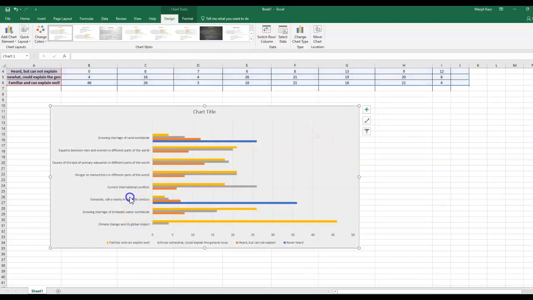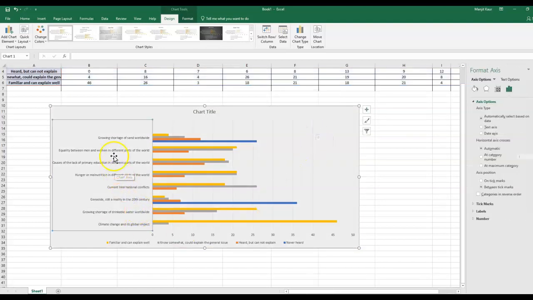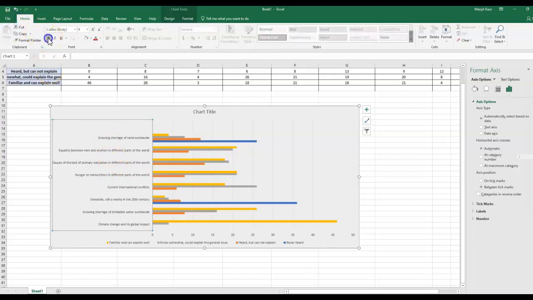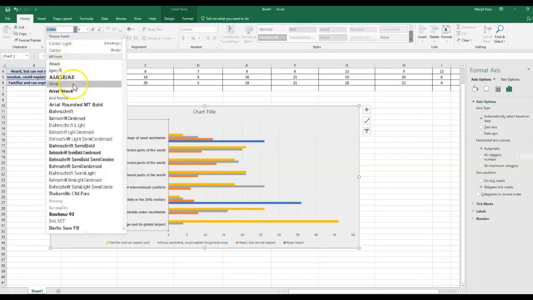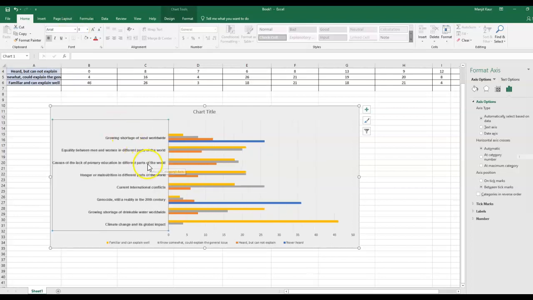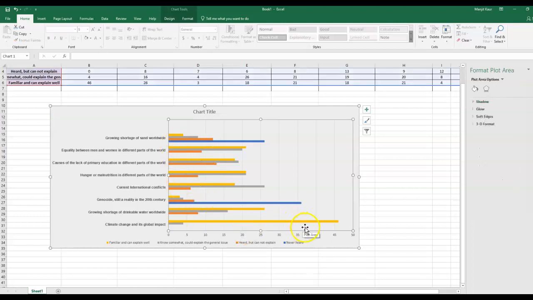Okay. Now you can also select your text over here and go to Home and you can bold the text. You can make it a different font size. Let's make it an Arial. Let's not make it too big because it's a busy graph. If we make the text too big, our actual bars will get smaller, so we don't want to do that. So this is how you create a chart.